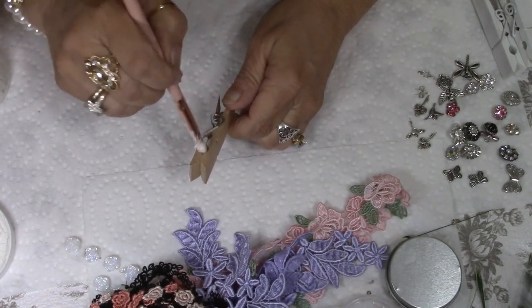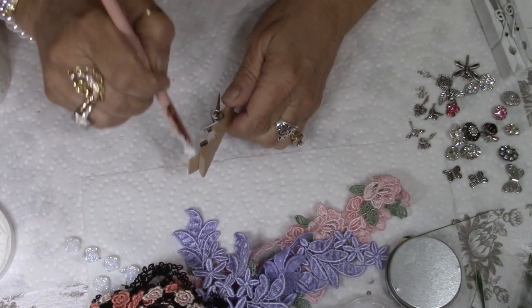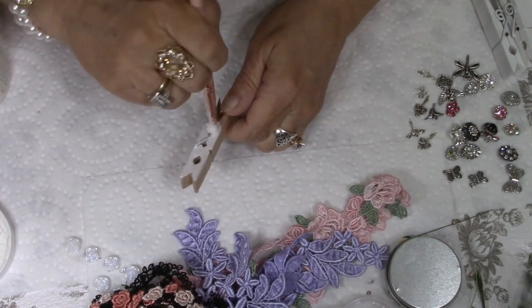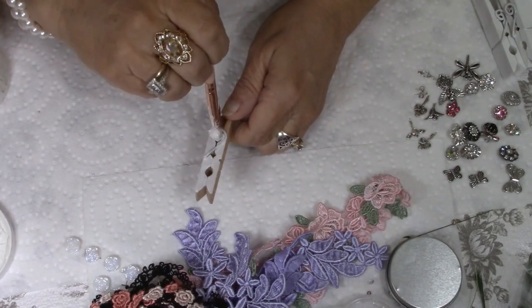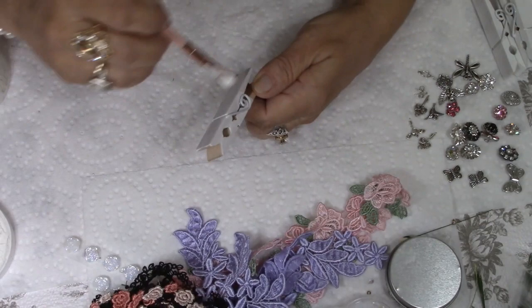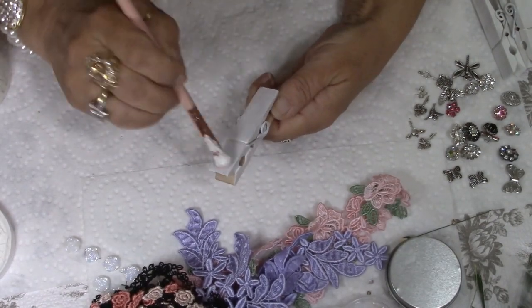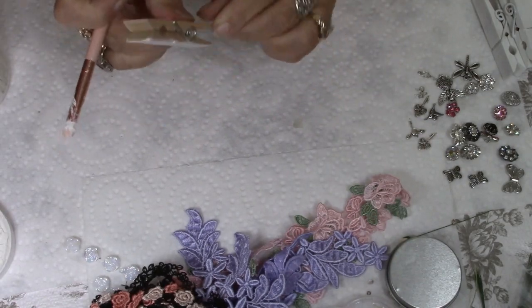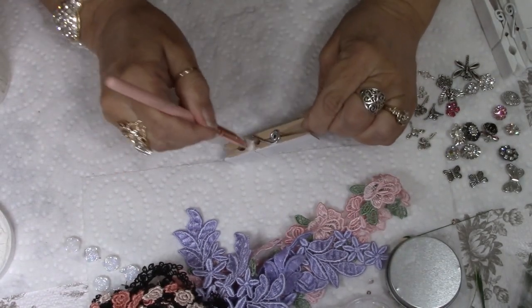And for me, I don't want to try and take these apart because I'm not sure that I would be able to get it back together if I did. I kind of like the look of them being painted along with everything else, so I just go ahead and go over those along with the clothespins.